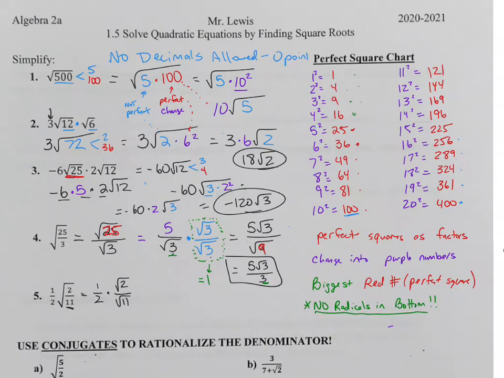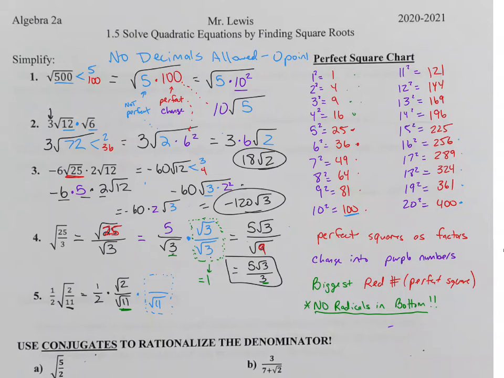So this is where I'm going to use this idea of conjugates again. Like I said, we'll talk a lot more, but conjugates are just something you multiply by a radical to make the radical go away. So it's like a pair. I don't care about radical 2. Radical 2 is not breaking any rules. I care about radical 11. So I want radical 11 to leave. To make radical 11 leave, I have to multiply by radical 11. That's the conjugate pair for radical 11. There's going to be a simple set of conjugates and a more complicated, harder set of conjugates. This is simple. So basically, if it's just a radical, you multiply by that exact same radical, and the radical will disappear.